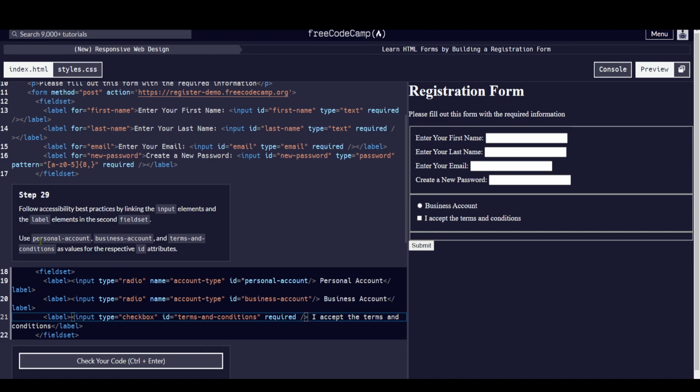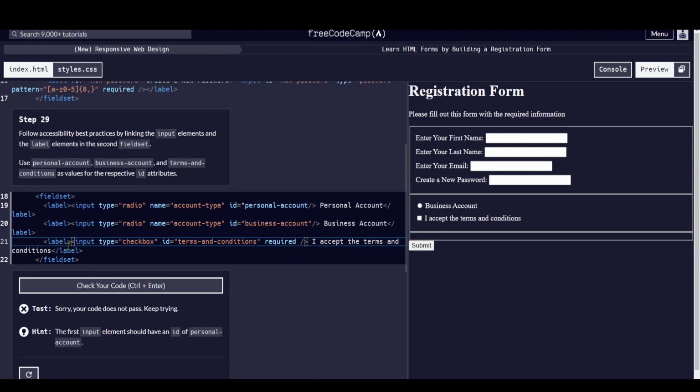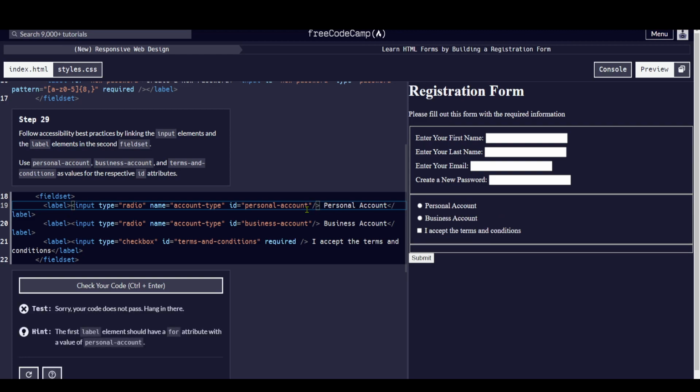As value for respective, where are those ID things? The first input should have an ID. Yeah, I forgot a quote. Label for. Oh, yes. If you add the ID in the input, you should also add label for.